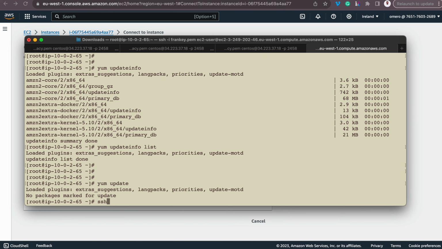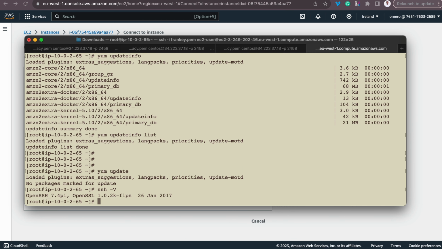So it means that even if I do yum update, it is not going to do anything. I still have my old version of SSH, and if the server goes through those scanning tools, they are going to pick up my server: the version of OpenSSH on the server is vulnerable to XYZ vulnerabilities. So for that, we will be seeing how to upgrade this version from 7.4 to the latest version, which currently is 9.0.